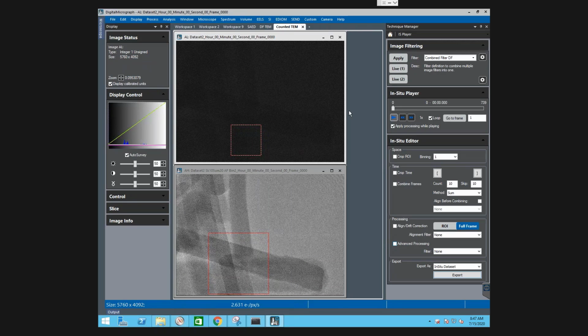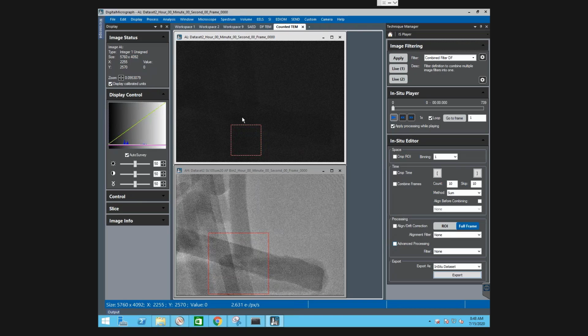Okay, so the last dataset that I want to show is a counted dataset from the K3 IS, and this one is taken at quite a low dose. This is a zeolite sample that's beam sensitive, and so we wanted to image at a very low dose rate.